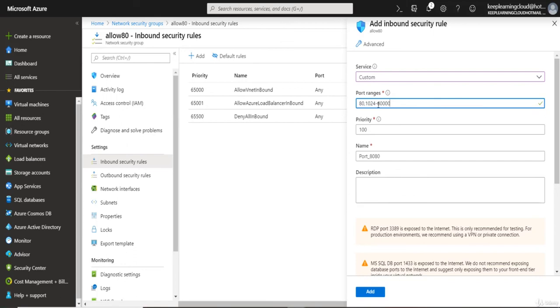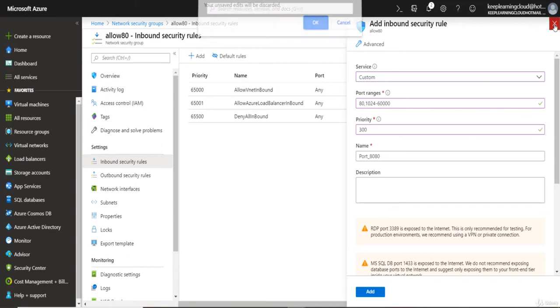The next option here is the priority. We just spoke about it. This is the order in which the rules are processed. The lower the number, the higher the priority. We recommend leaving gaps between rules, so do not give consecutive numbers like 100, 101, 102. The practice is to have gaps between the rule numbers, like 100, then maybe 200 here, and the next one will be 300. This is so it is easier to add new rules without editing existing rules.